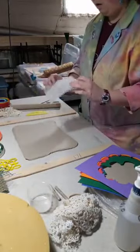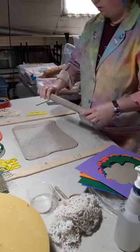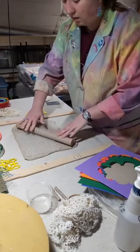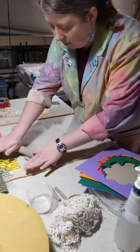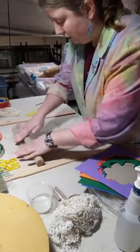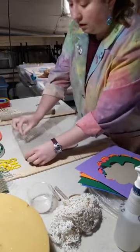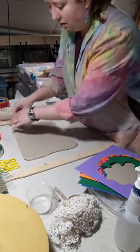I'm going to try this bubble wrap. I'll do a little section of it to see what it does. Using my rolling pin, I don't want to smash it into the clay — I just want to impress it enough to make a mark without cutting the clay. I'll roll that direction, then that direction. I'm being a little more gentle since I want to use this piece of clay for a couple of pieces. And there we go — peel off that texture. Yeah, I like that. That looks pretty good.